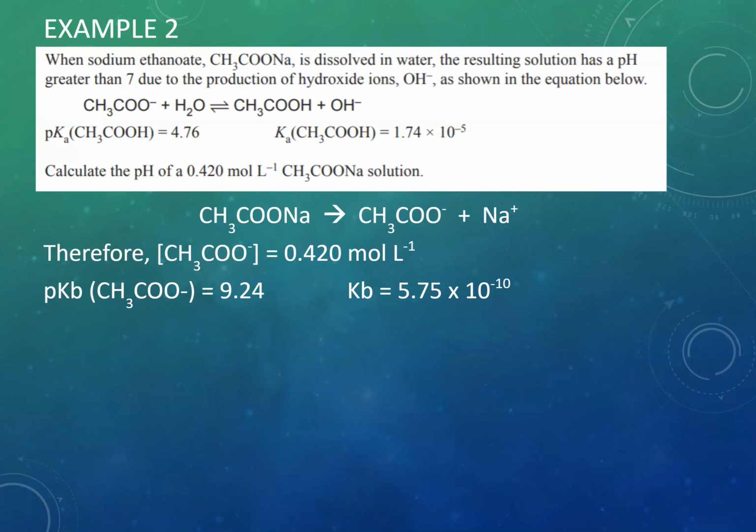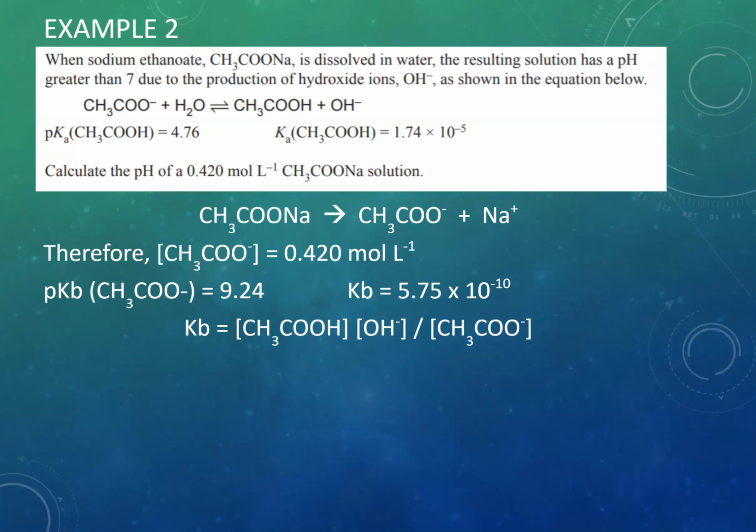Now, just going from the Ka and the pKa, I can work out the Kb, which is there. And I've got my equation for Kb. I should really write the equation for ethanoate reacting with water. Oh no, it's up there already. I get given that, that's right. So I can take that already.